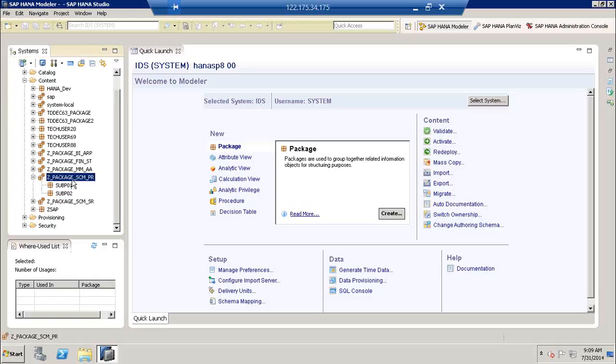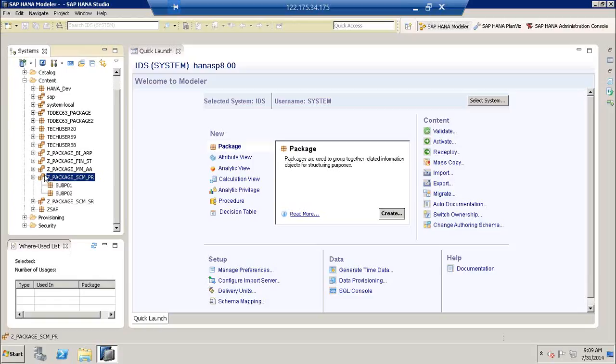Now we remember that when we created a package for the first time yesterday, we provided the technical name of that object package in uppercase, and also followed a naming pattern or a naming standard.